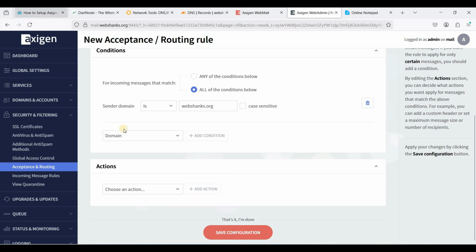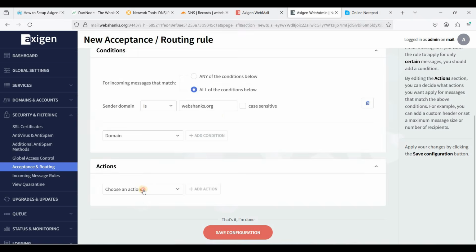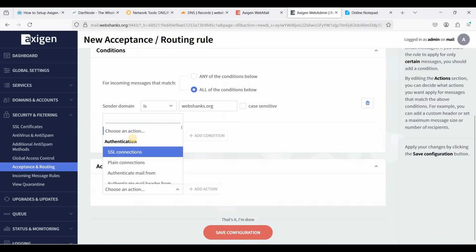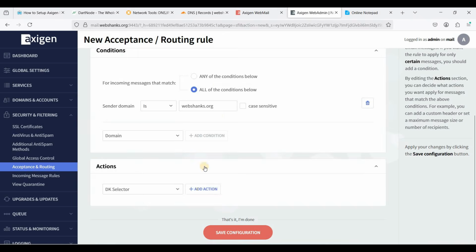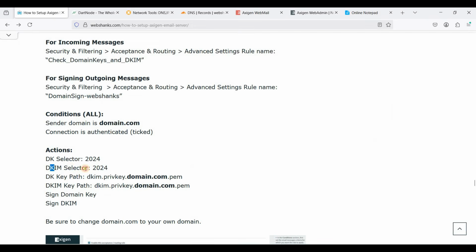and our actions will be DK selector. Let's add action. Okay, 2025. Let's add DKIM selector.